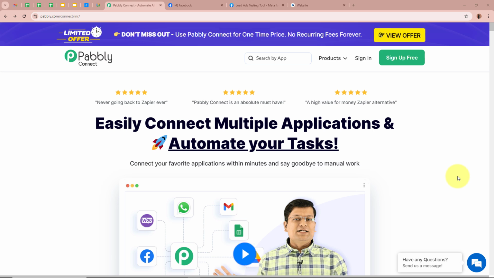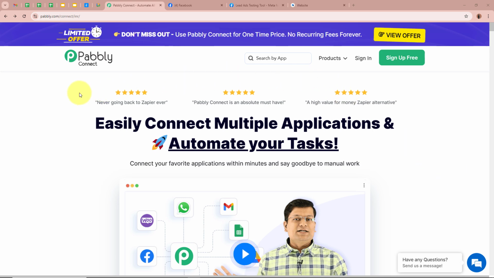By automating this process, we ensure that every potential customer is quickly and efficiently added to my contact list, enabling us to send personalized product recommendations, special offers, or skincare tips, helping to convert leads into satisfied and repeat customers. And we're going to create this amazing automation with the help of Pabbly Connect.